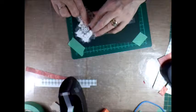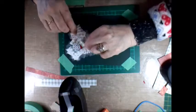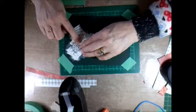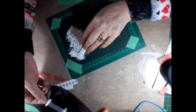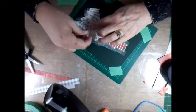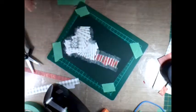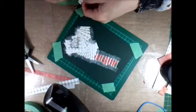Now with number 29, which starts here, it also goes over top of that red piece. If you can see that little tiny piece right there, that's why we need it. I think that's 29, yeah, 29 goes right over top of there. And then there's green tape here. I put it there for a reason. I don't want to go off camera on you. And, okay, so 29. I don't know if this will fit 30.